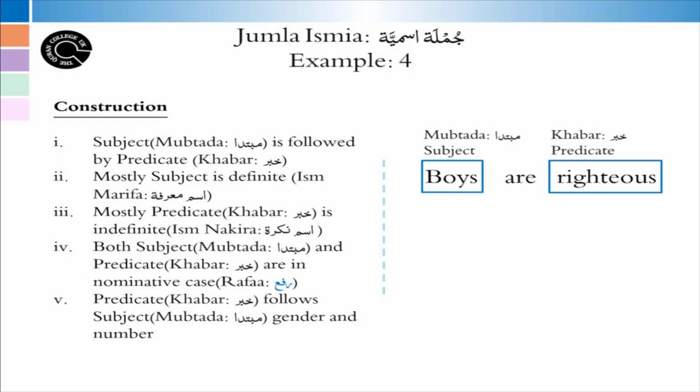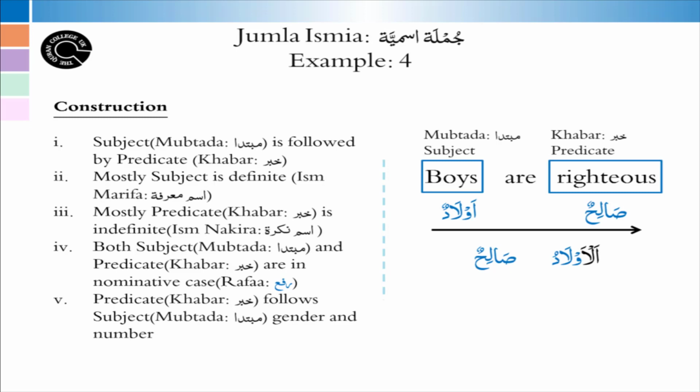The fourth example is about a masculine plural. For righteous we use salihun. For 3 or more boys we use awladun. When the first rule applies, we will get awladun salihun. The second rule would change awladun to al-awladu. The third rule and fourth rule do not apply because they are already in the required states.